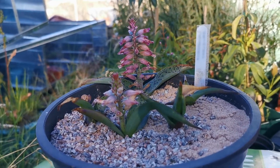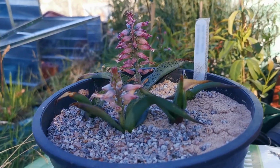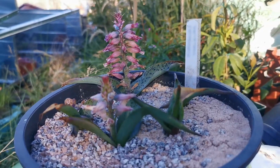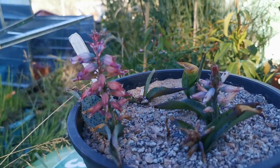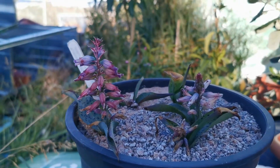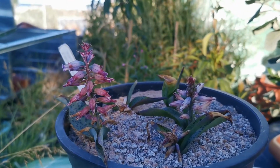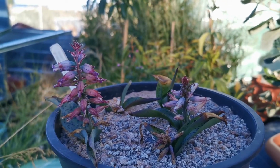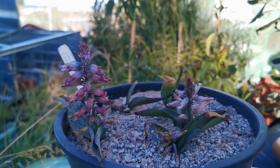Of course, if you live in Europe and in the USA, it should be a lot easier to get this plant. Not to talk about the fact that if you live in South Africa, this must be one of the best plants you can get for the garden, because you can actually grow it outdoors. And I think also in many parts of Australia it is a plant that can be easily grown outdoors, as well as in other parts of Asia and South America.